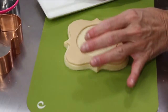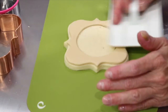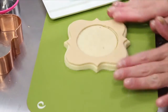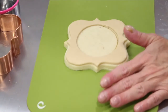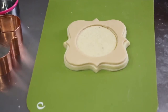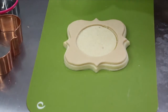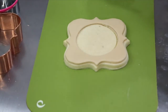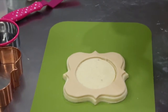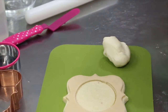I do want to make sure that this is on pretty good so I'm going to smooth it out just a little bit. That looks pretty good — I'm pretty even here. So then we're going to make the face. Because I want my face to be a light white color, I am only going to use the cinnamon, which is a bridal white, so you get a nice light color. That should be about enough.